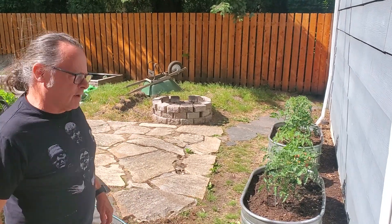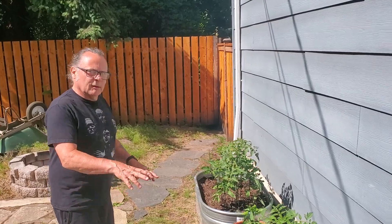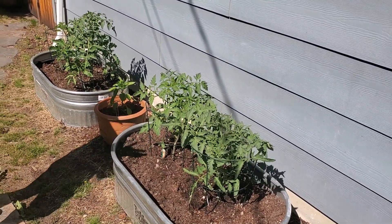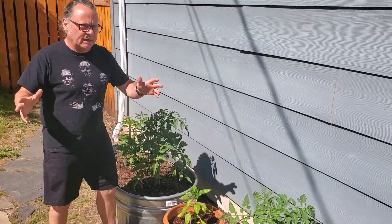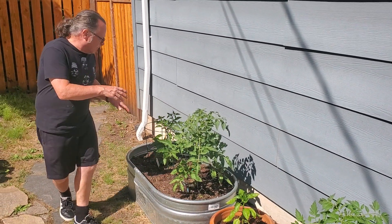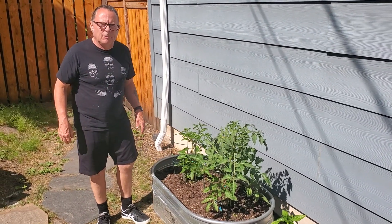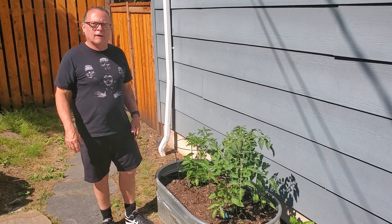Come on in, let me show you what I got going on over here. Got a couple of — three different kinds of tomatoes. This year we kind of planted them up against the house to add a little bit of extra heat. Just a little red pepper here, and I think that the heat we're getting from the house radiating down — we've already started to have some little buds here on our red pepper plant. A couple more tomatoes, one more tomato, and this is the first year that we've grown shishito peppers. I can't believe it — there's already three peppers growing on this plant.